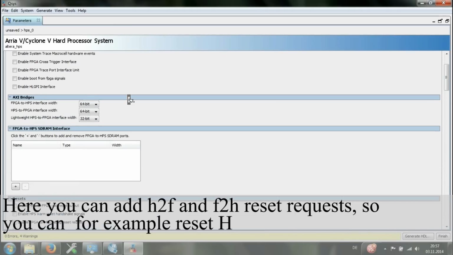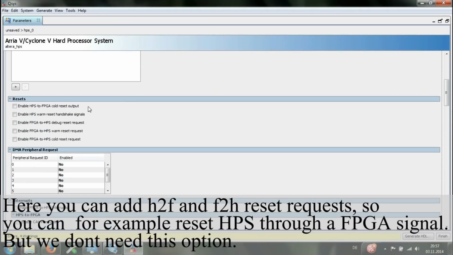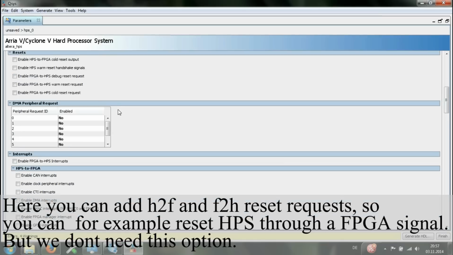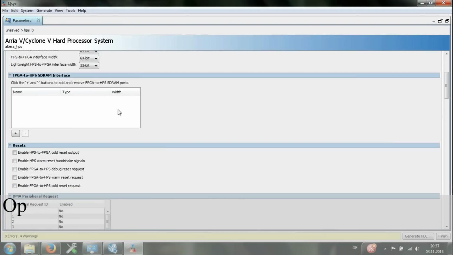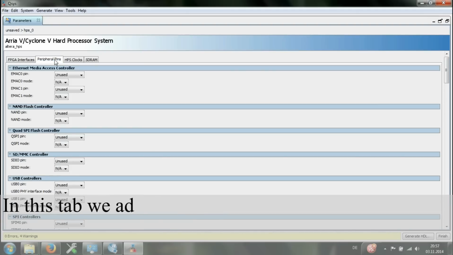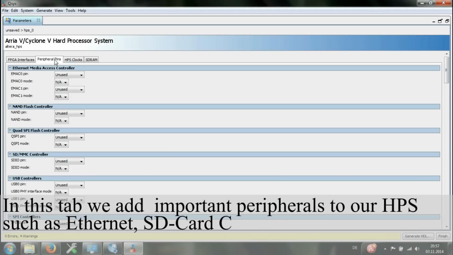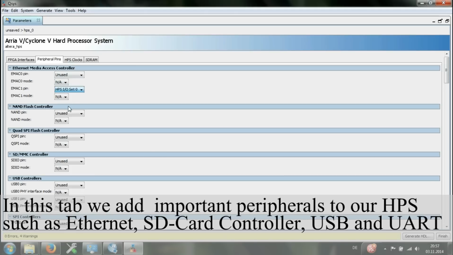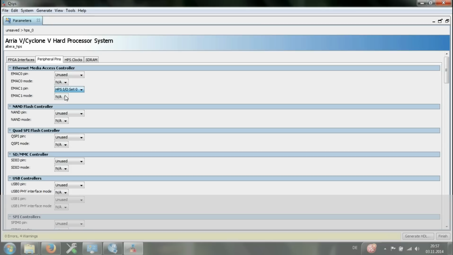Here you can add H2F and F2H reset requests, so you can, for example, reset HPS through FPGA, but we don't need it. Open Peripheral tab. In this tab, we add important peripherals to our HPS, such as Ethernet, SD card controller, USB and UART.